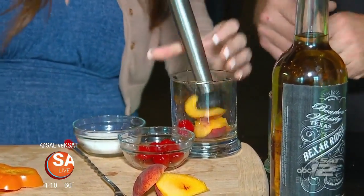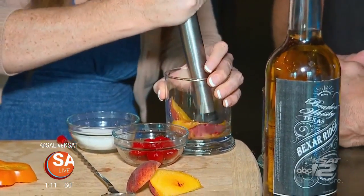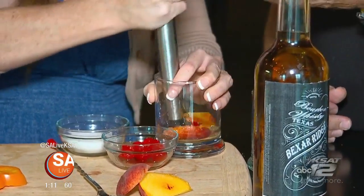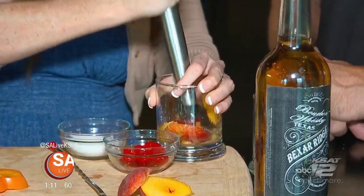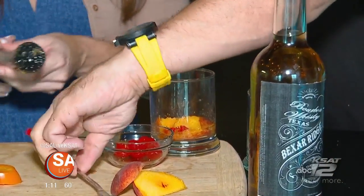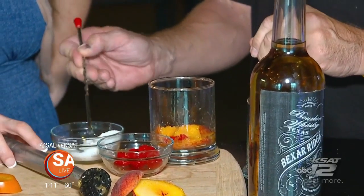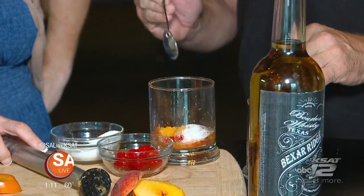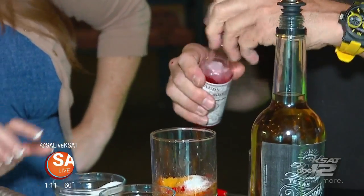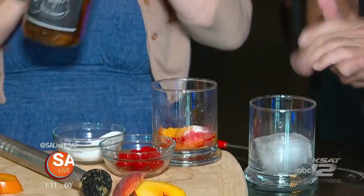Go ahead and muddle that up. I use a marinated cherry — I marinate them for about six weeks in my vodka. They look like regular cherries, but they're loaded cherries. We call them spike cherries. And then just to make it a little sweet, this is equivalent to about a sugar cube, so it's easier to dissolve. Then a splash of aromatic bitters, and then do a five- or six-count of the bourbon — one, two, three, four, five and a half.